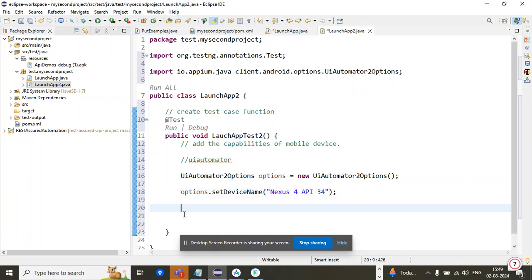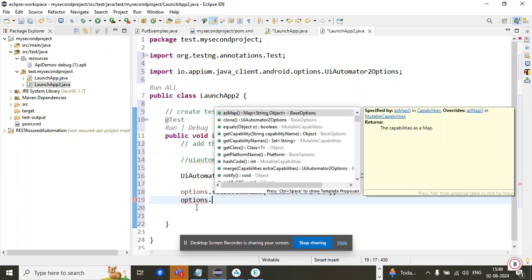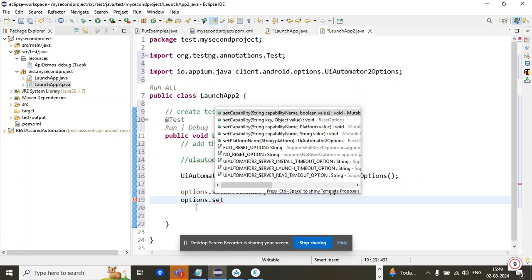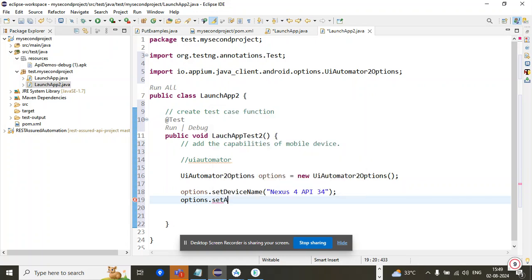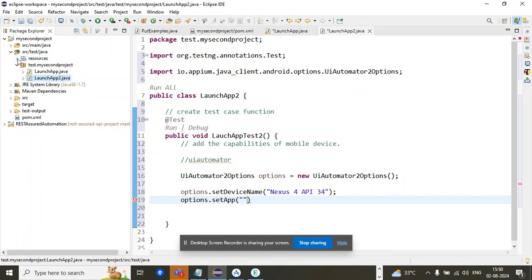Next step is to add your application path. For now, I'm going to give a hard-coded path. Later on, we are going to specify the dynamic path as well, but for now, let's just focus on launching the application. So earlier, I added one package in my folder.